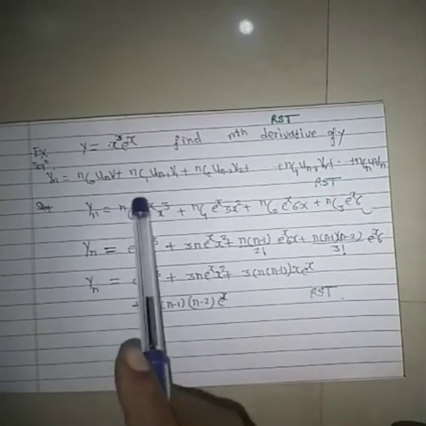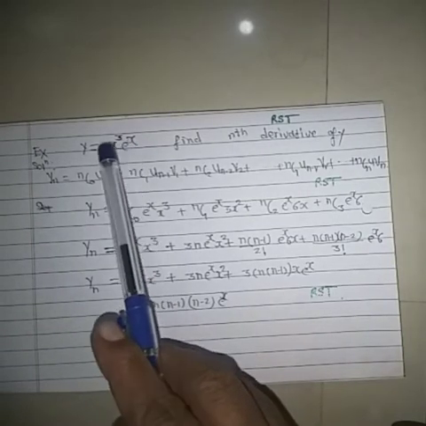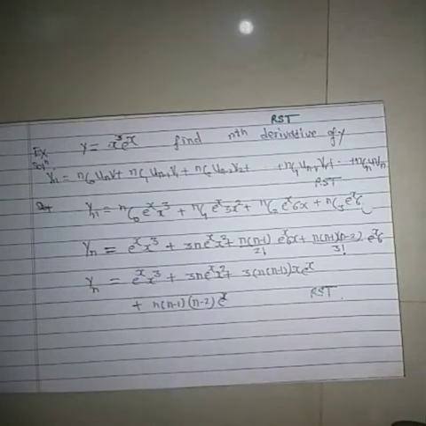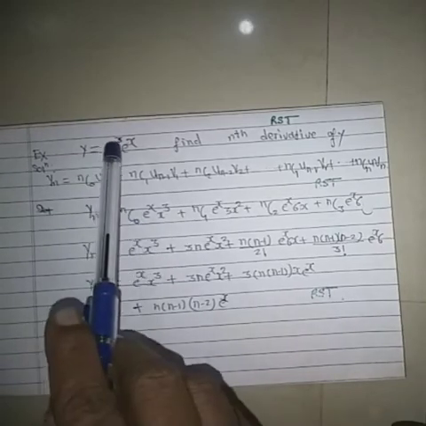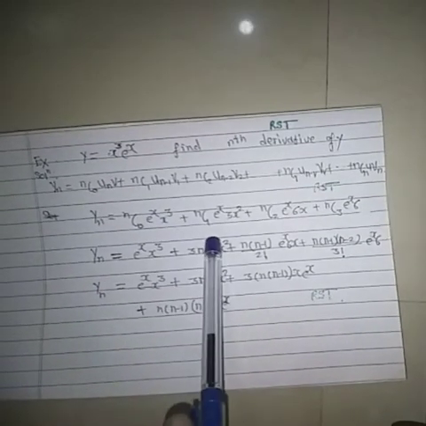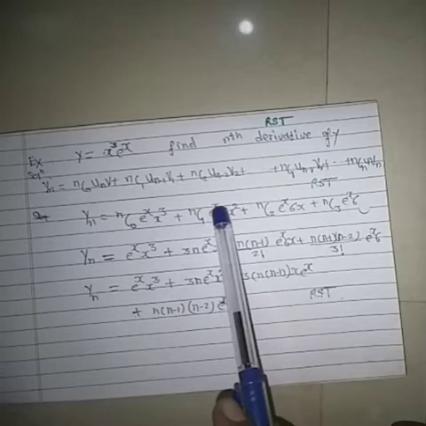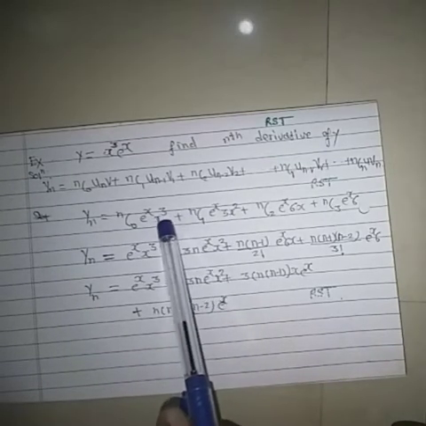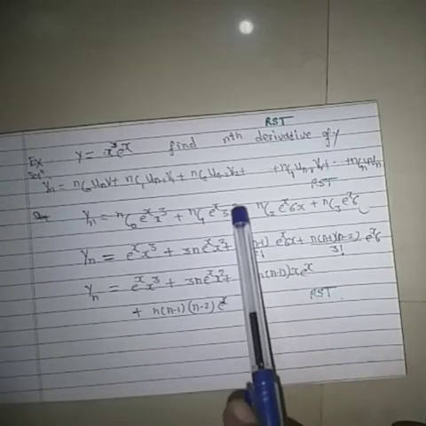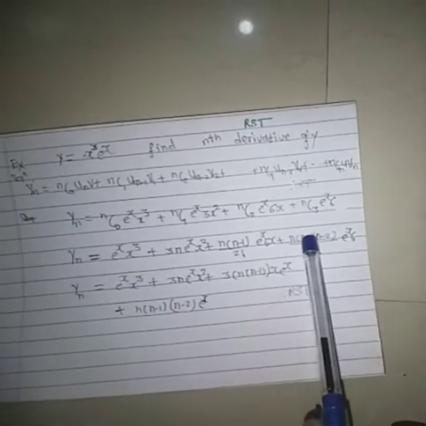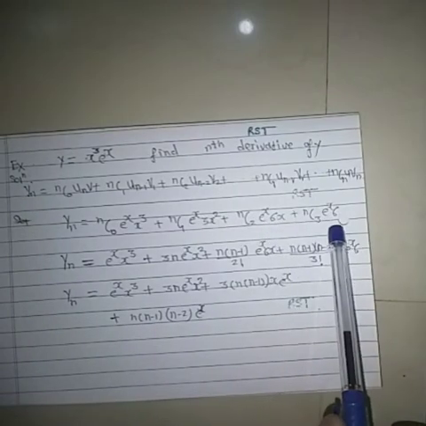So that y_n equal to nC0, take e raised to x as u and x cubed as v. So that we get nC0, nth derivative of e raised to x is e raised to x, and v means x cubed as it is, plus nC1, (n minus 1)th derivative of e raised to x is e raised to x, take derivative of x cubed is 3x squared, plus nC2 e raised to x as it is, derivative of 3x squared is 6x, plus nC3 derivative of e raised to x as it is, derivative of 6x is 6.